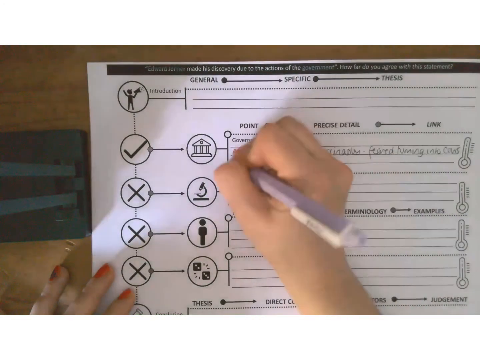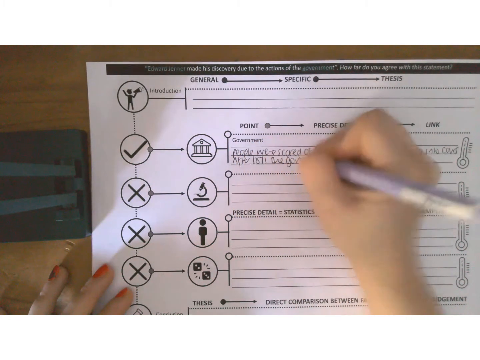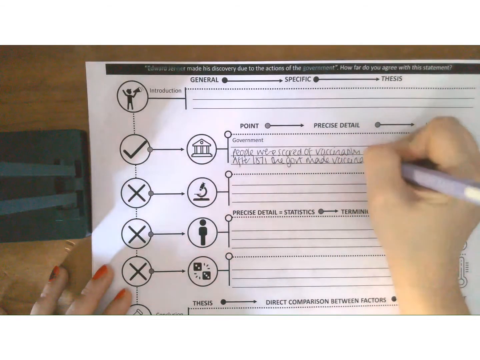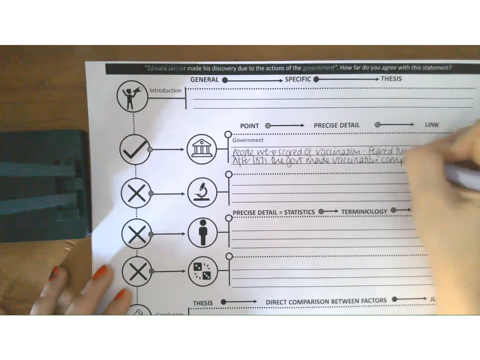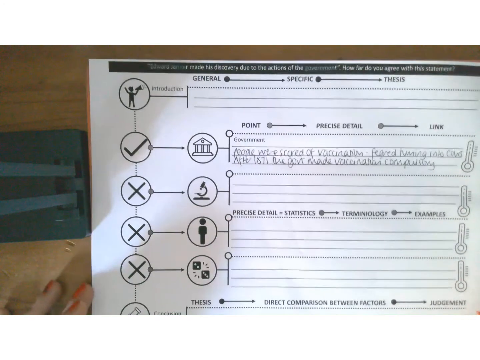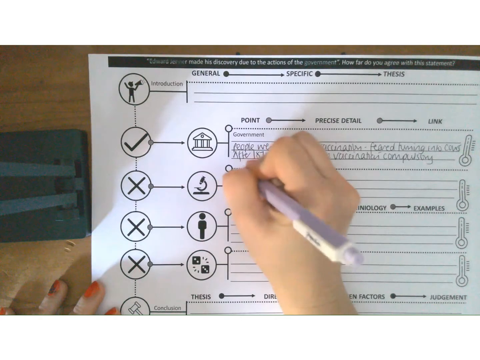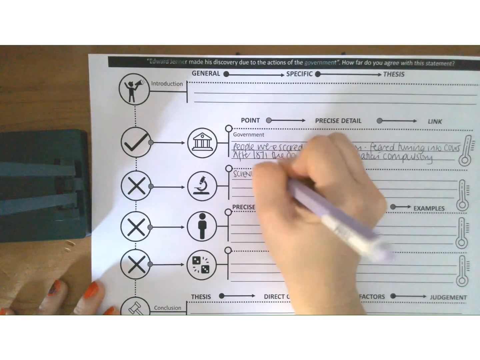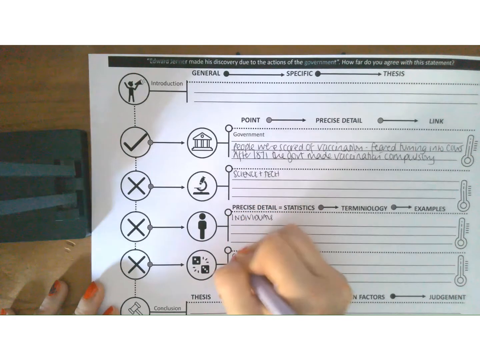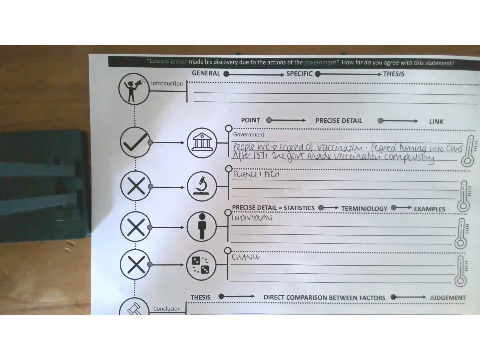So after 1871, the government made vaccination compulsory. So you had to be vaccinated against smallpox. Then we've got 3 other factors. There are icons here already to help us. We could talk about science and tech, we could talk about individuals, and we could talk about chance. But we could also talk about other things if we wanted to. It doesn't really matter. They just want you to bring up some other things.